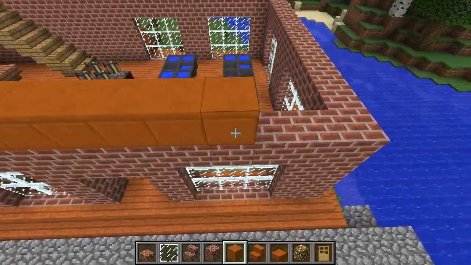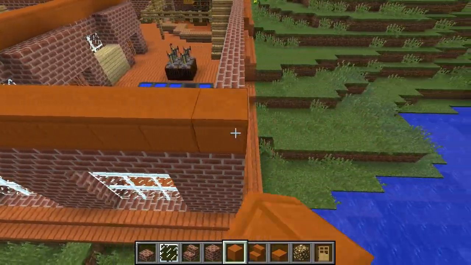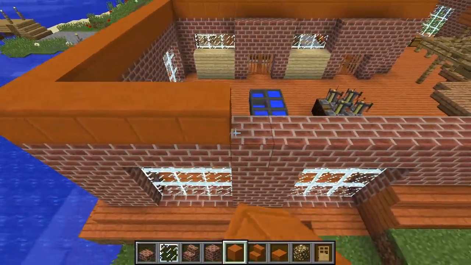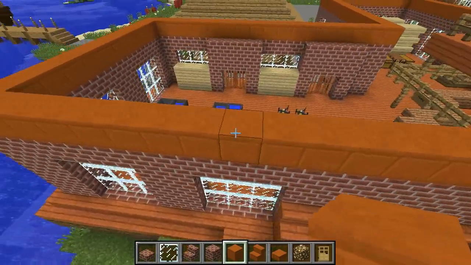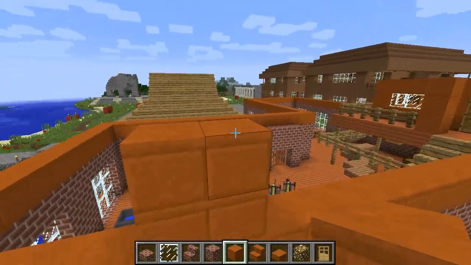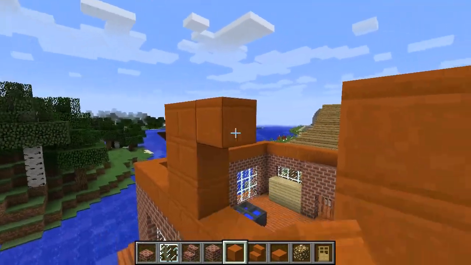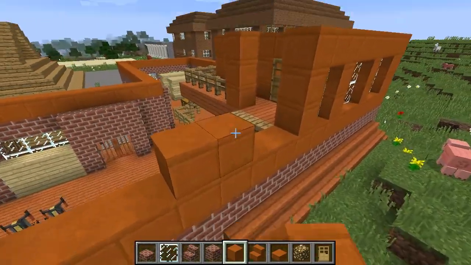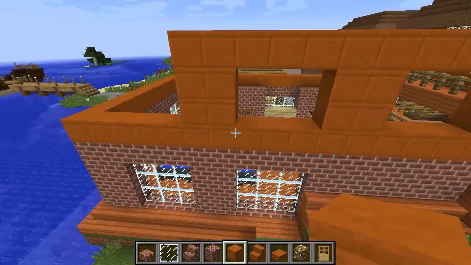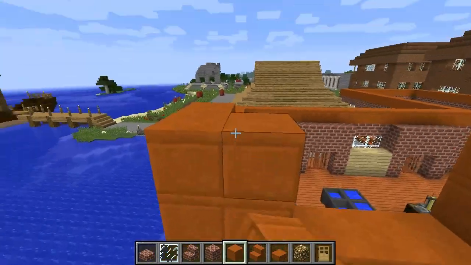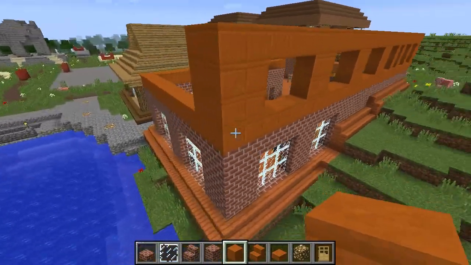And then I guess it will make sense if the windows on the 2nd floor, or rather the upper part of the 1st floor, because it's going to be a double height space, I guess if the windows line up with the ones on the bottom, that would make more sense, right? So what if we do that, and then we do that, and then the windows are going to be like there and there, right? You see what's going to happen?